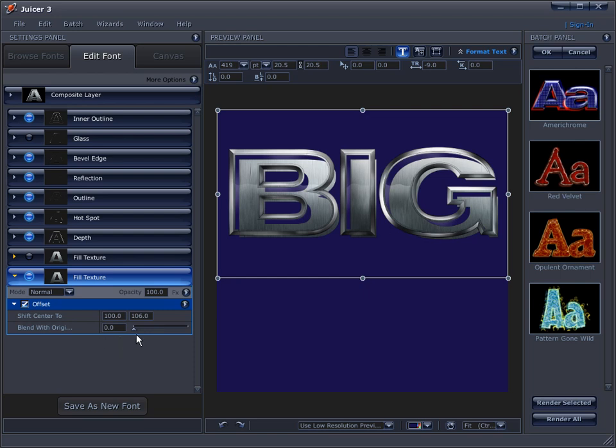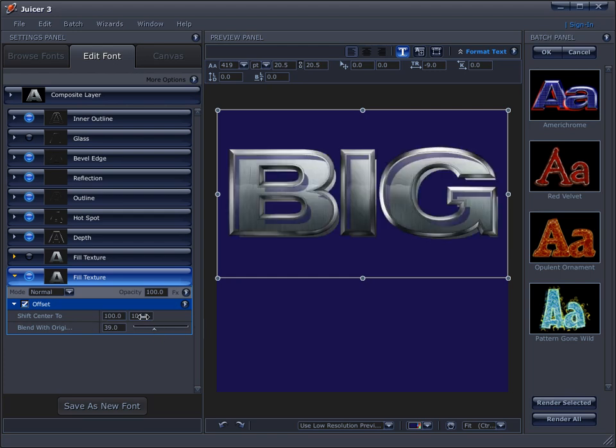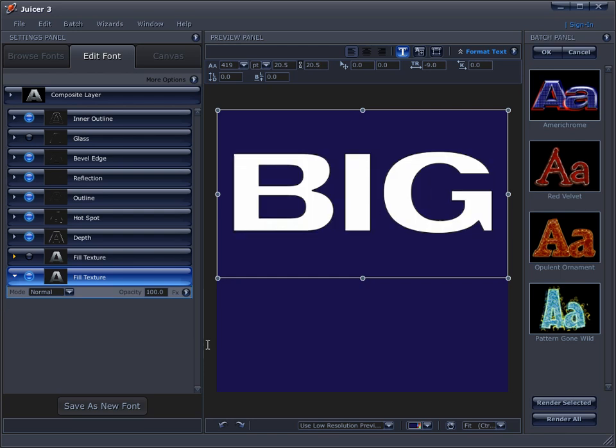And again, you can blend with the original, which is kind of interesting. It's moving the layer back up and filling in those areas. It's the kind of thing that you can experiment with, see what kind of crazy effects you get. But otherwise, this is pretty straightforward. You're talking about just moving that layer up or down or left or right. And I'm going to delete that again.